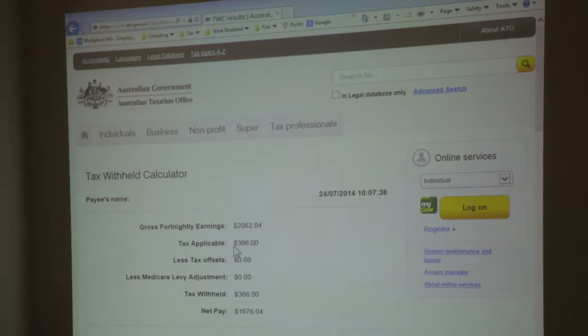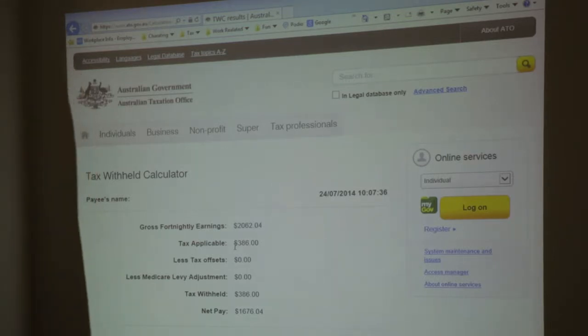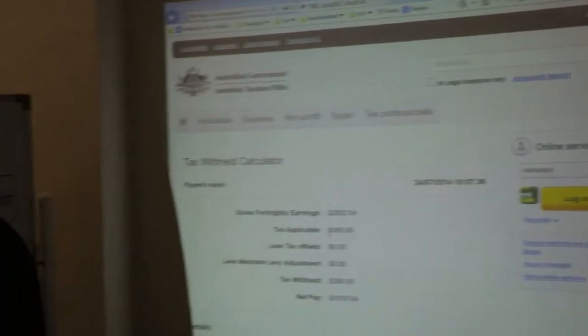So we got this number, the PAYG for the adjusted pay. It's 386. And the difference, so we calculate the difference. The difference is $42.6.